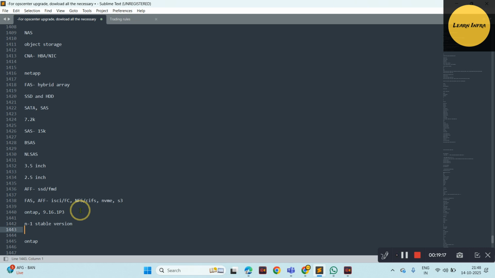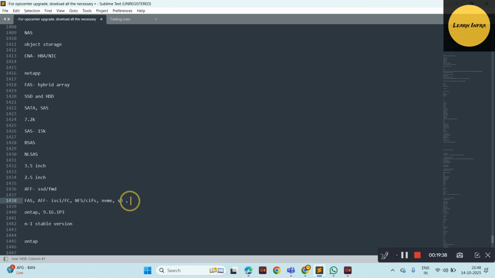FC is much faster. And then you have NFS. We also support FCoE, which I did not mention. It runs over Ethernet, but it's not required and we do not use it. Normally we don't use FCoE nowadays. It was quite a hit 8 years ago. People were saying it's the next big thing, but it actually flopped.